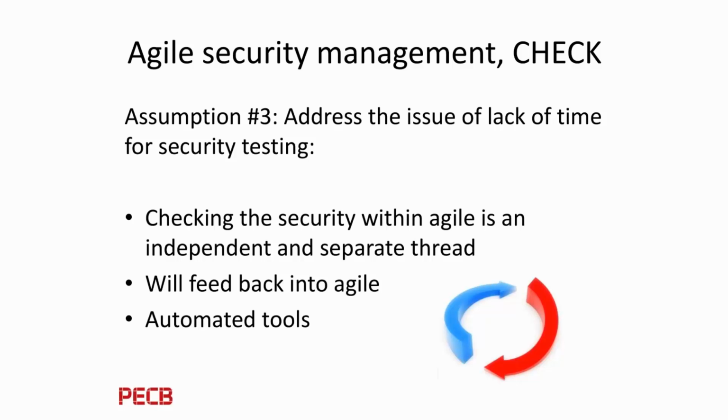I think I already told most of this, but I would like to add one thing: during that continuous monitoring you will find deficiencies, but you can feed them back into the Agile development cycle to be fixed in one of those cycles. You don't have to wait until the whole project is finished to implement improvements or fix deficiencies, but you can feed that into one of those sprints during your development cycle. So you get a quicker fix of some of the deficiencies you find during your continuous monitoring.